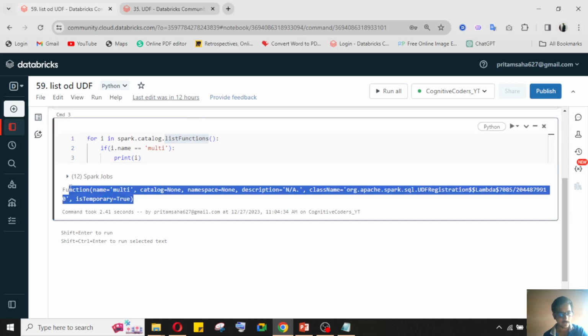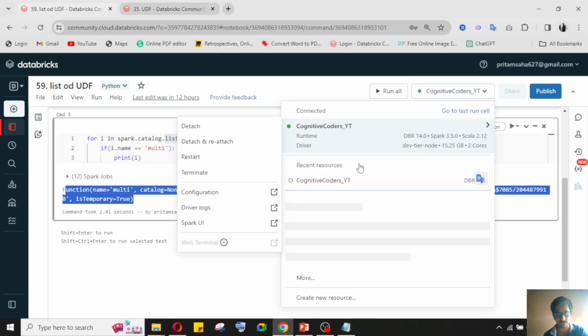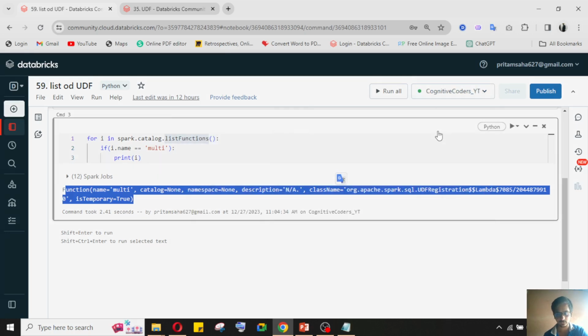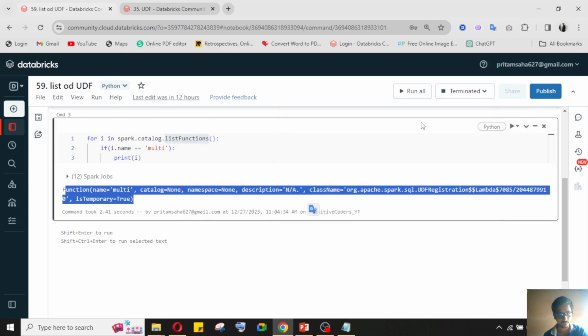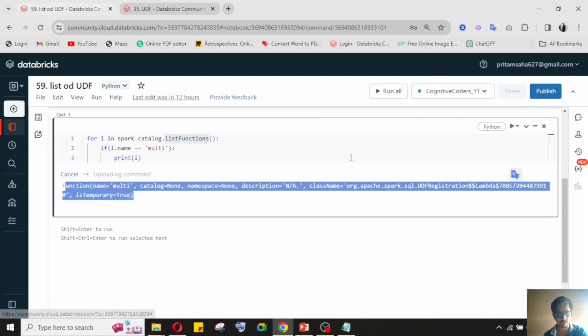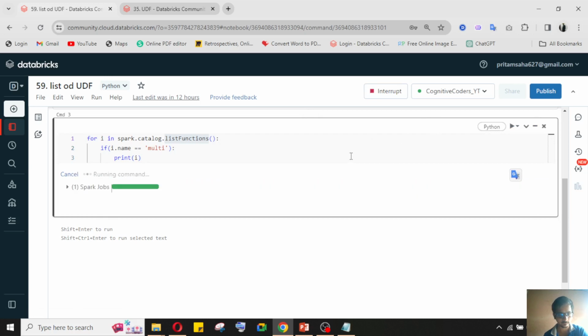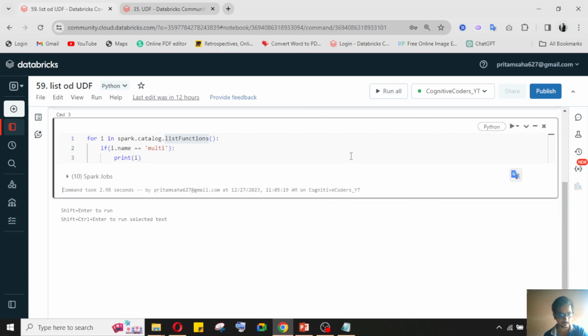But if someone closes the session, if I detach my cluster and once again connect with it, the session will get interrupted. In this case, if I go like this, I'm not getting my UDF function.